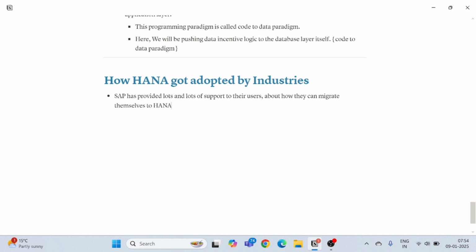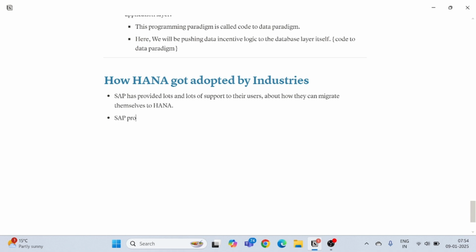Also, SAP provided them HANA database connectivity to connect their existing ECC or Oracle databases to HANA and then migrate their data to HANA, right?